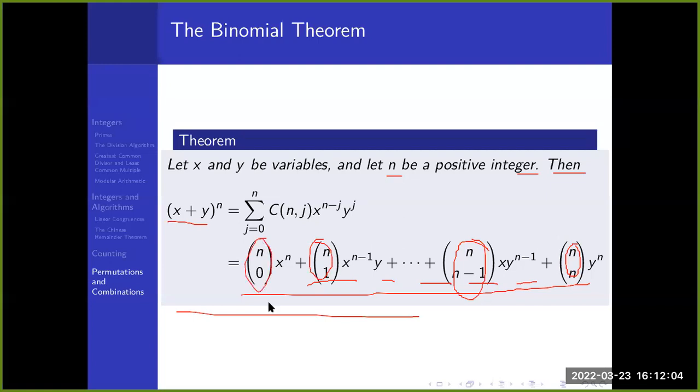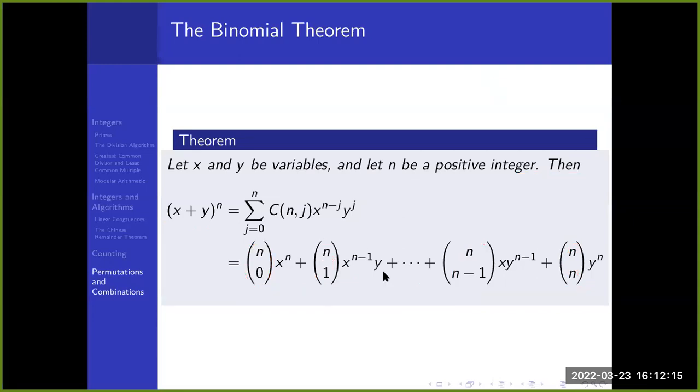So the only thing that has changed there is that instead of the previous example, where n was 3, now we have a general value for n. It can be anything else. And you can plug it into this formula and get the expansion like that. So this is what we call the binomial formula.